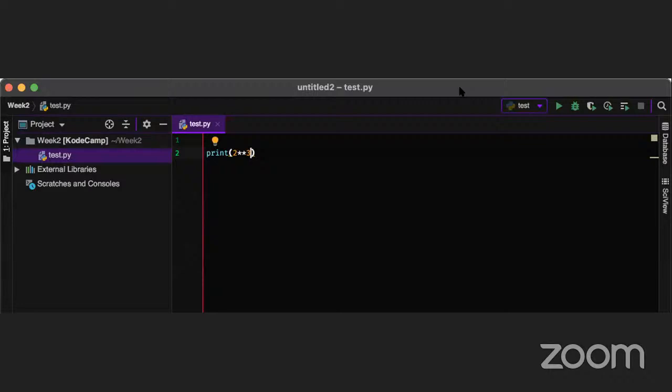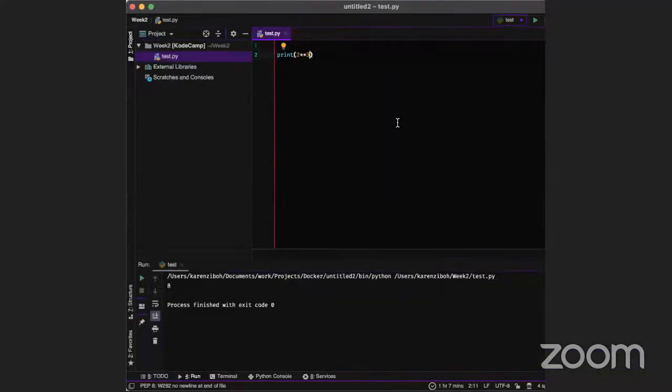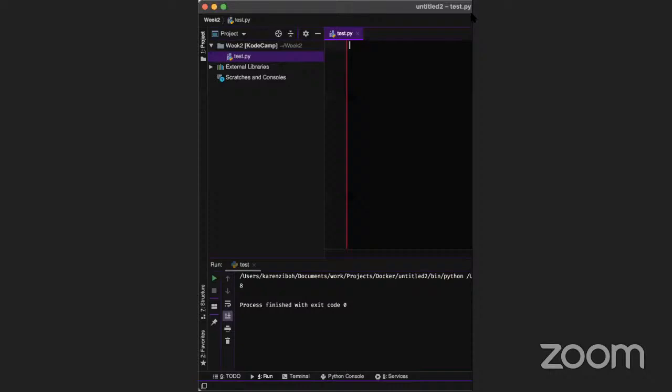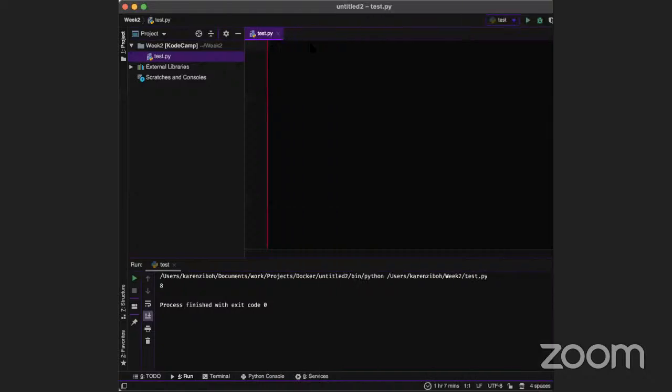We also have comparison operators. Comparison operators are for comparing values, like the name suggests. They always return a true or false value. Let's start with less than. Let's print this out: 2 is less than 3. If 2 is less than 3, it's going to print true, and it printed true. So it returns either a true or false value, a Boolean value.